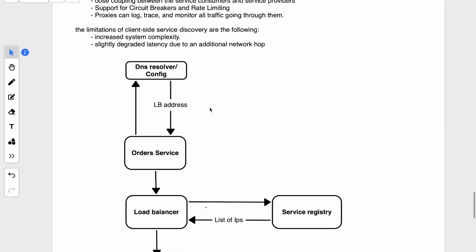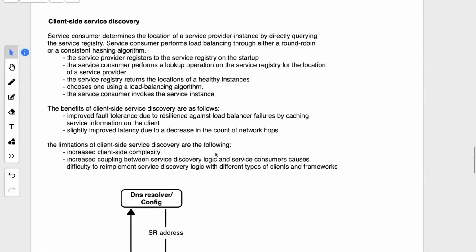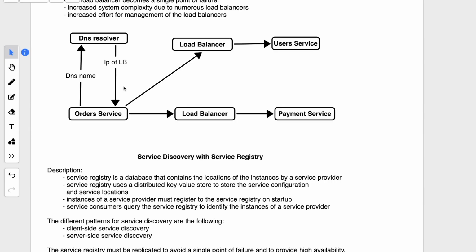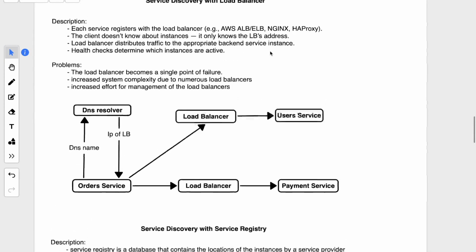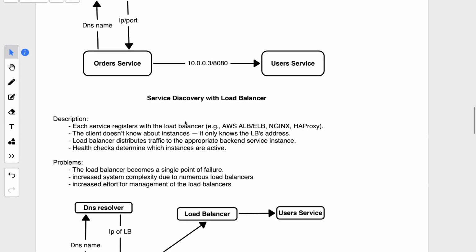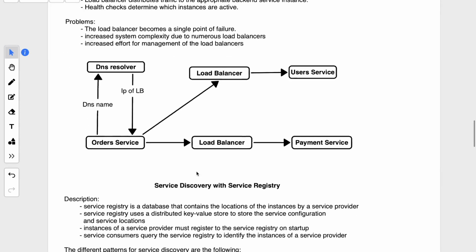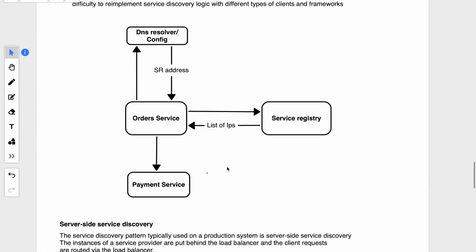So you can see the approaches here are similar. In this approach as well as in that approach, we are using DNS, right? All the approaches have DNS, and server side registry, and this load balancing algorithm has a load balancer. But the minor difference between them is that in those approaches there was no service registry. All the logic was sitting either on the DNS, or the logic of service discovery, like finding the healthy instances of a service, will sit in the load balancer or on the DNS. But with a service registry, this logic is separated out. So there is separation of concerns.